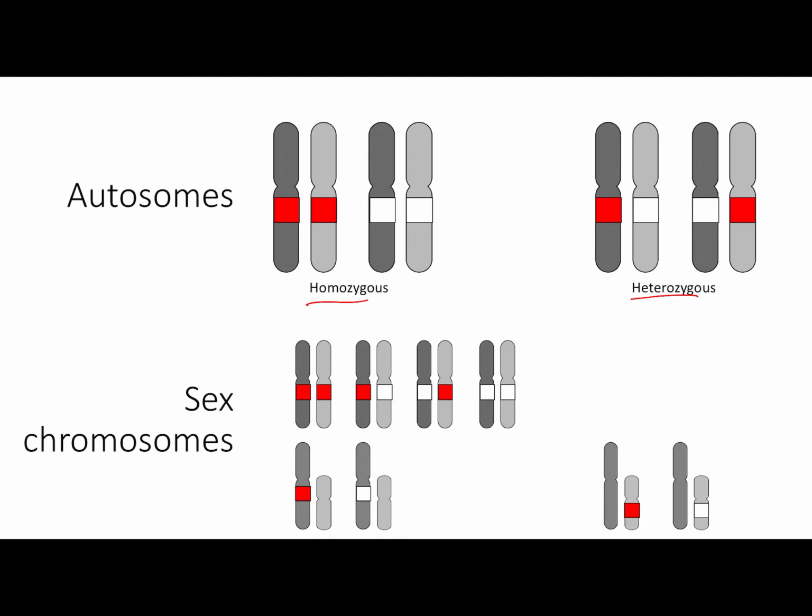So only the females have 2 copies of the same chromosome, that is 2 homologous or one homologous pair, whereas the autosomes, everyone has homologous pairs for all of them. So everyone is 2N, and therefore everyone has 2 copies of each gene that is on the autosomes. And so if those 2 alleles that they have are the same, for example, in this one, I told you I want to get a whole bunch of symbols in here, right? So instead of symbols, let's try color, right?